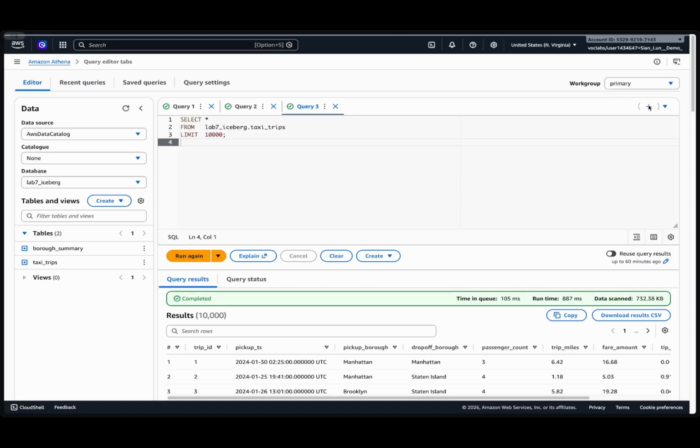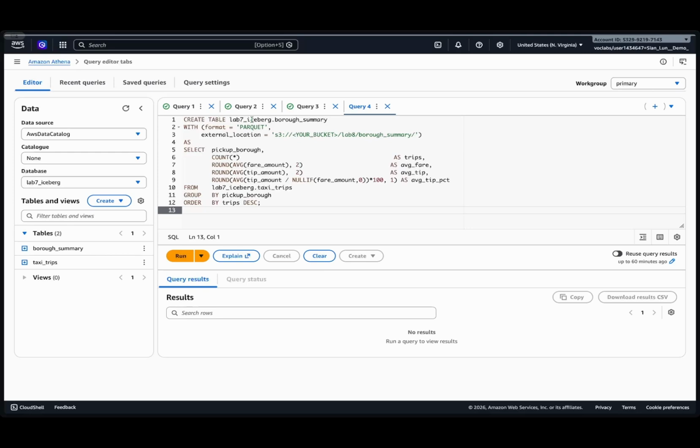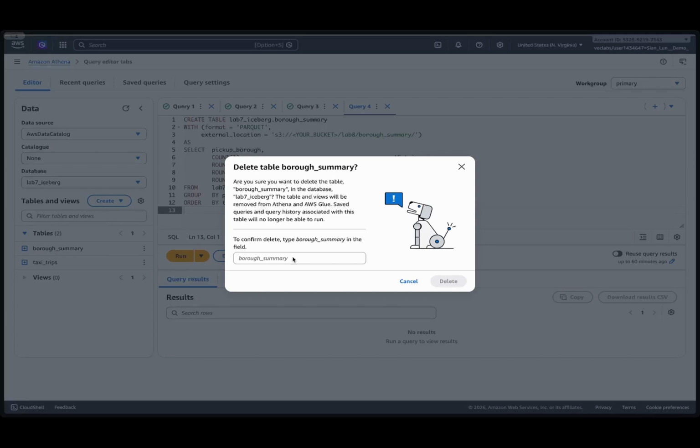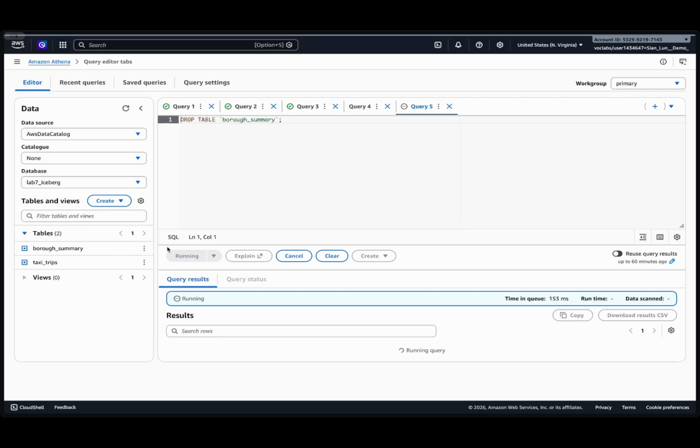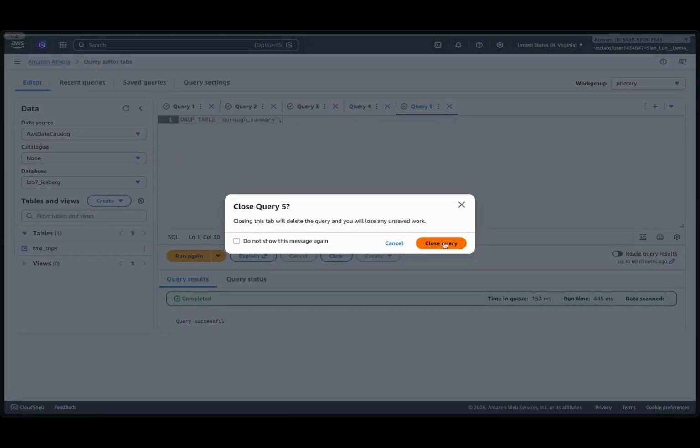Okay, so if this part is done, we can now go to 1.4, where you will be creating a new table. You would like to create a table called Barrel Summary, which I already have, so maybe it's better for me to delete it. You don't have to do this, because this is what I've done earlier. You have nothing here, you don't have that table.